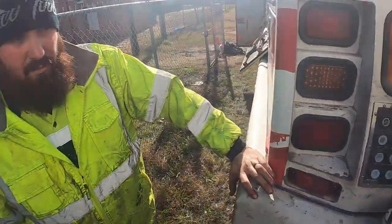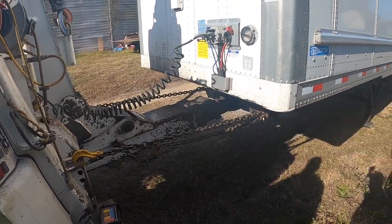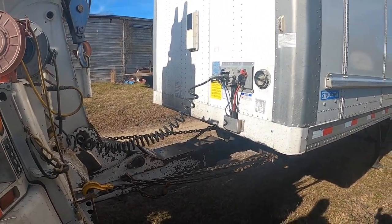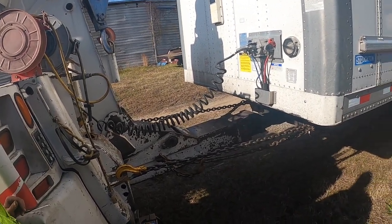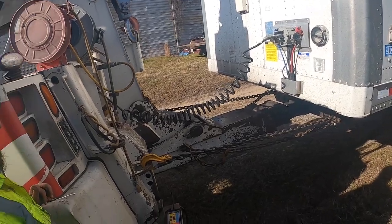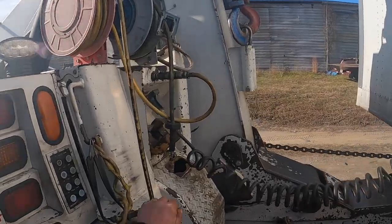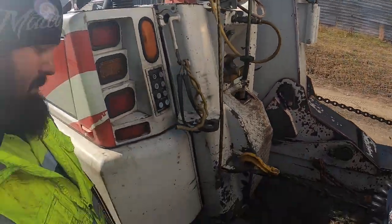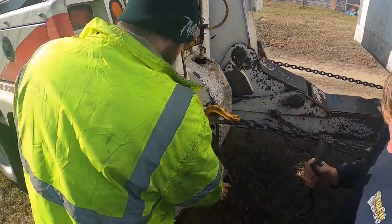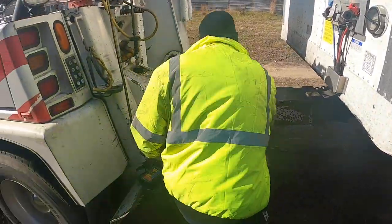Are we moving this trailer? We got to move it, but not right this second. So when you screw your landing gear up, get your trailer level with your boom up and down, and that's pretty much it. All right, break it down. I just wanted y'all to see it. I figured I could probably walk you through it, but when you see it in person, it's a lot easier.